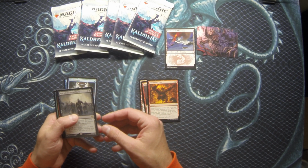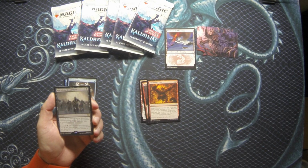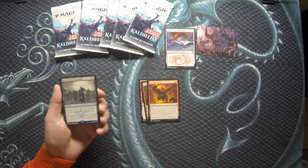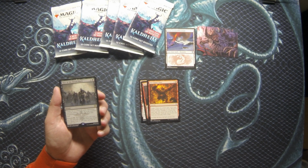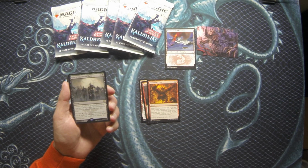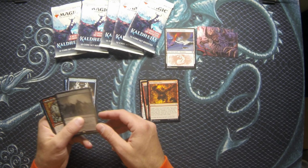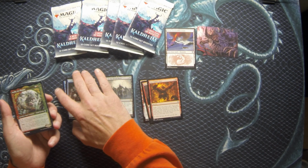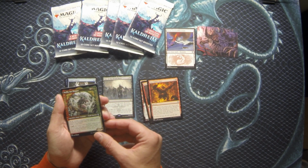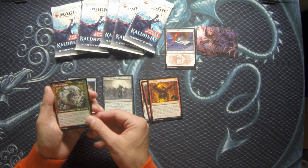Then we have our first wild card spot, which is Rise of the Dreadmaw. So this is a 2 generic and a black rare instant. Create X number of 2/2 black zombie berserker tokens, where X is the number of non-token creatures that died this turn. It has Foretell of a black. So that card might make it into my Grixis zombie deck. I don't know. We'll see if it slots in there pretty well. Sounds pretty good to me. I don't know if you're sacrificing, trading off in combat, all that kind of fun stuff.